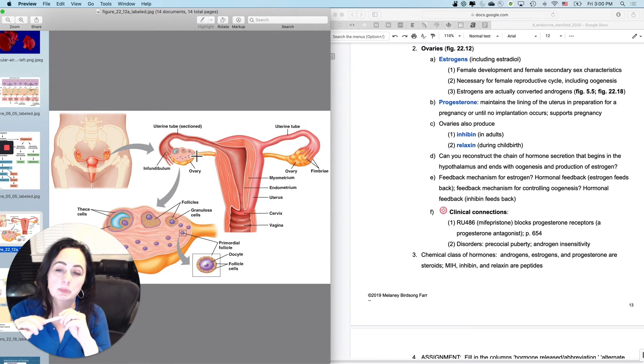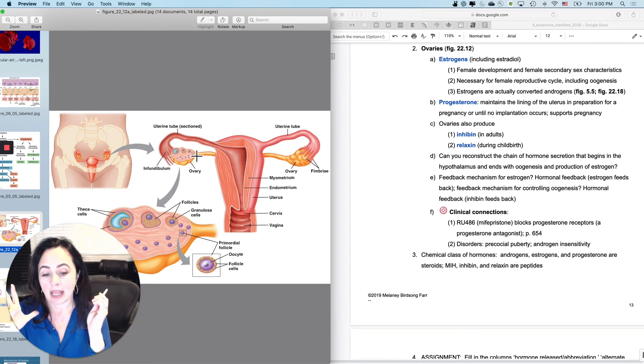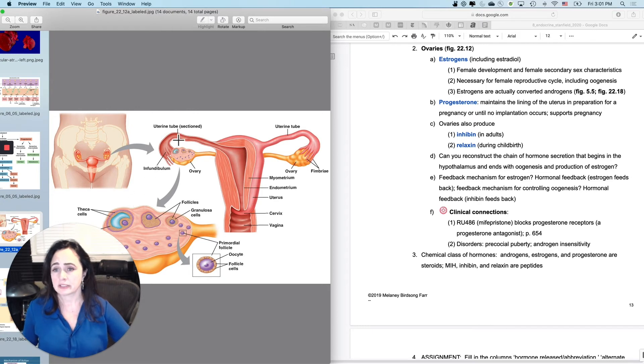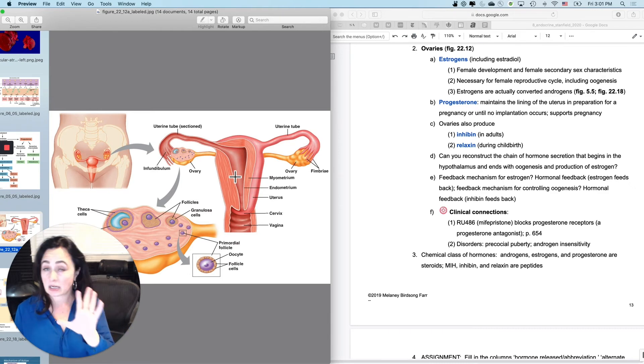It is responsible for telling the uterus that an implantation could be coming. Because once I actually mature and ovulate an oocyte, then fertilization could occur right here, usually in that portion of the uterine tube. And then if that occurs, you could have the possibility of a fertilized oocyte that starts moving down and becomes implanted, but only if the lining of the uterus is ready for implantation. About the time that you start getting ready for ovulation, your progesterone levels are going to rise. I'm super oversimplifying it. Your progesterone levels are going to rise and the ovary is going to tell the uterus to increase the thickness of the endometrium, the lining of the uterus, and more blood flow, more thickness in the endometrium to make it hospitable to a possible implantation.